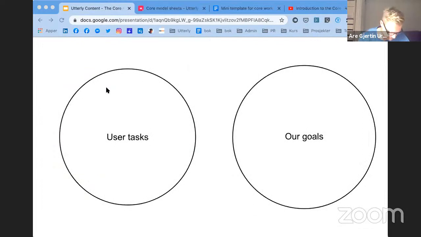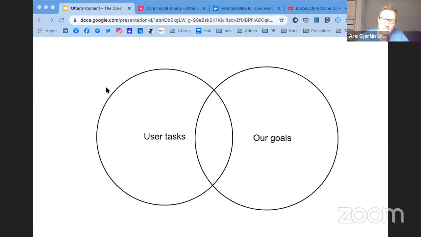So this is the basis, that users have tasks and we as an organization have goals. And somewhere, usually, these overlap, and this is how we find the cores.